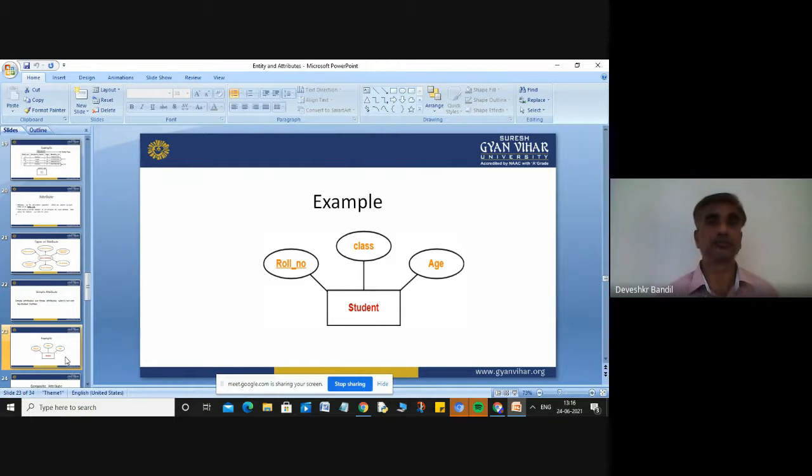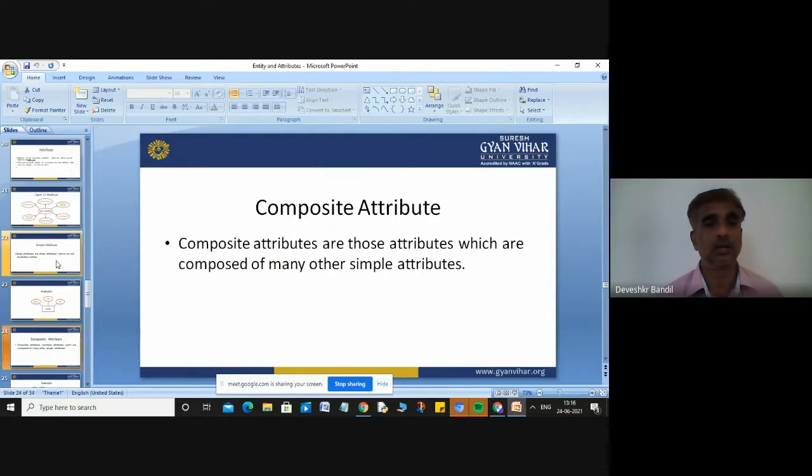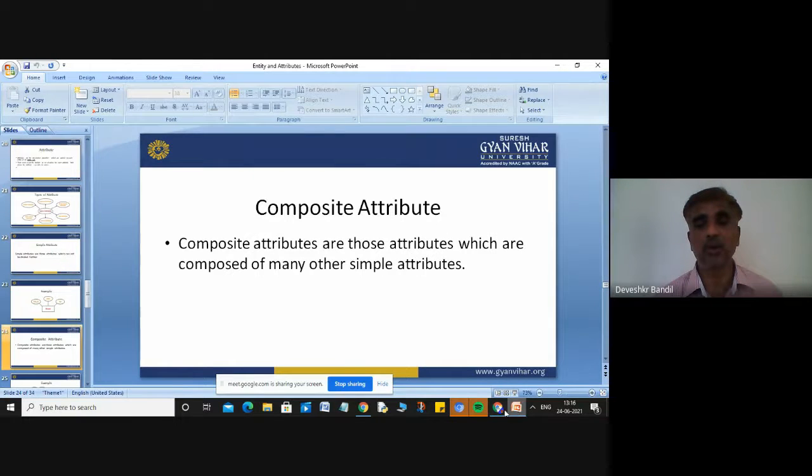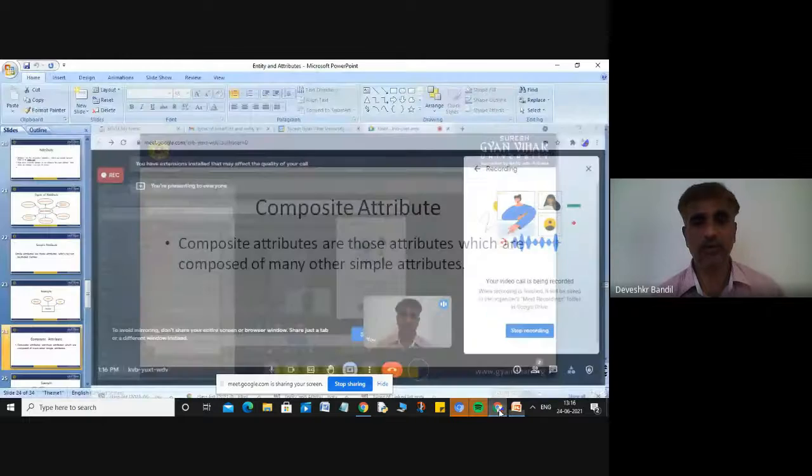That's why roll number, class, and age are all simple attributes.